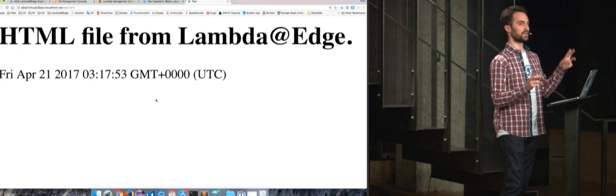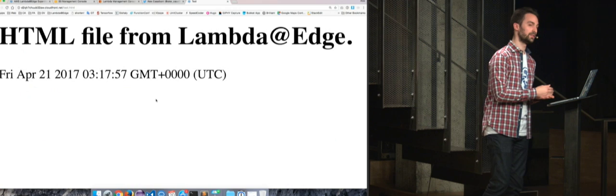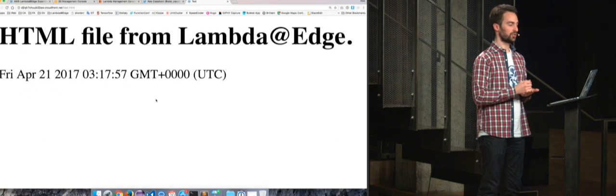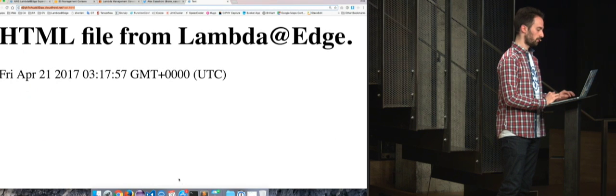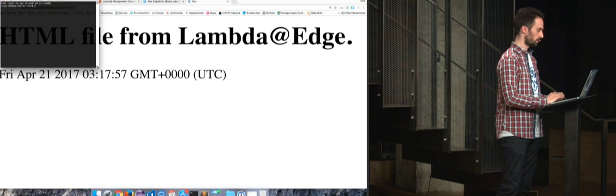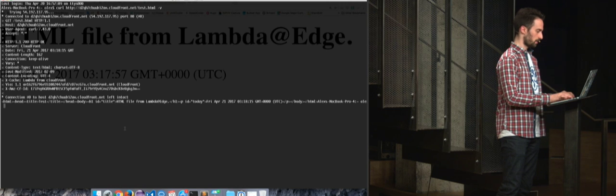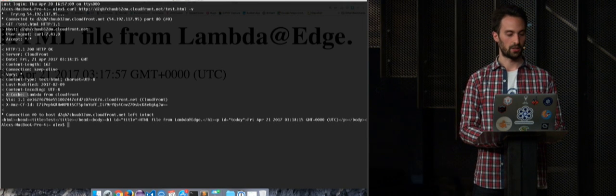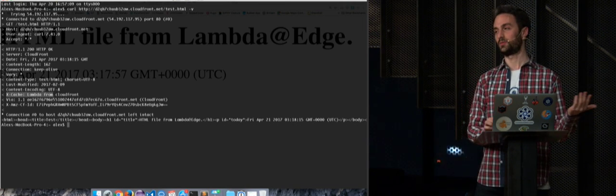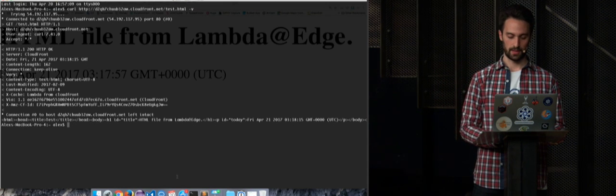What happened here? If I reload the page, you see that the date is changing. I'm just printing this dynamic content, which is just a date. And I'm not hitting the CloudFront cache. I'm not hitting the origin. This is dynamically generated at the edge. Indeed, if I try to curl it, this is tiny, okay. You see this X-Cache header is not a hit from CloudFront, it's a Lambda generated response from CloudFront. So you see it's actually generated from Lambda@Edge.